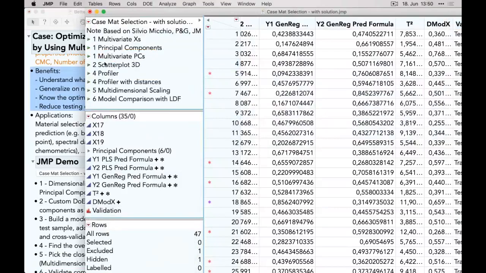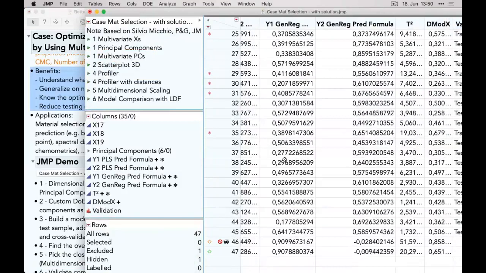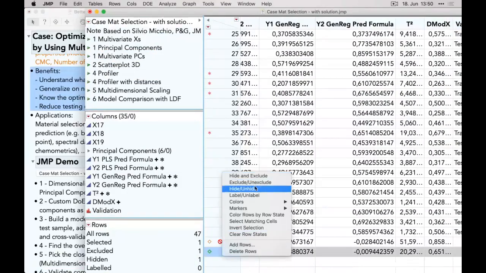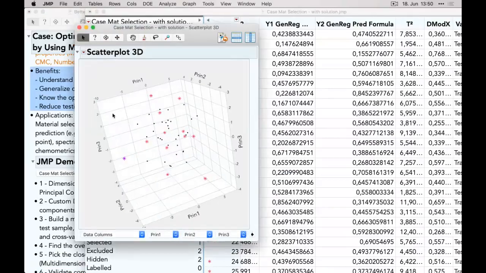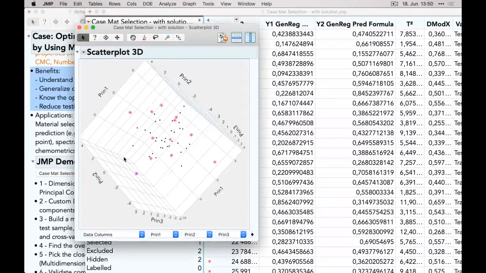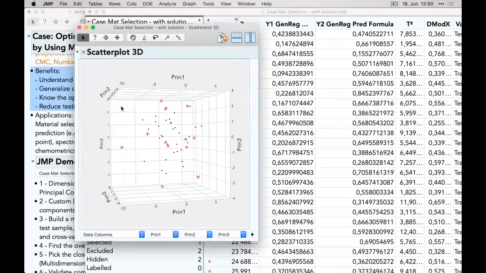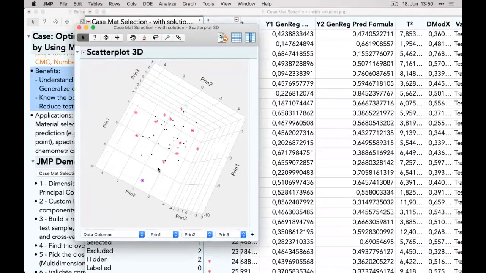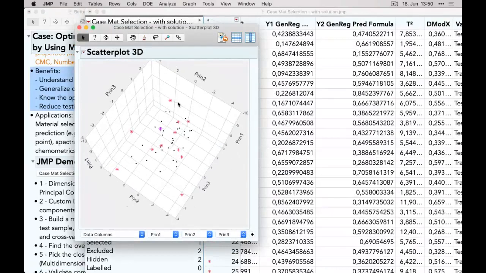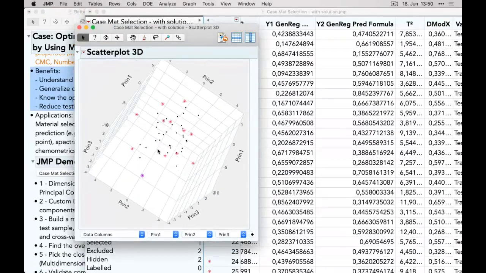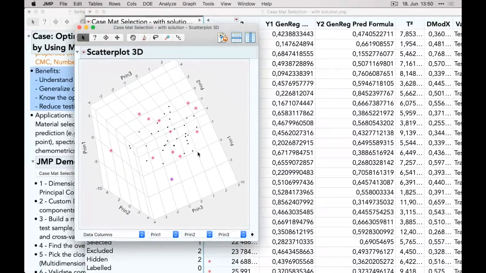And why is this a good idea? Let me also exclude the winner we got. If we look at the 3D scatter plot, the 18, that's the purple one. And you see all the star symbols are the ones which were selected by the covariate design experiment. If you are experienced in DOE, you probably know that testing at the corners, at the border of your design space, is a good idea.